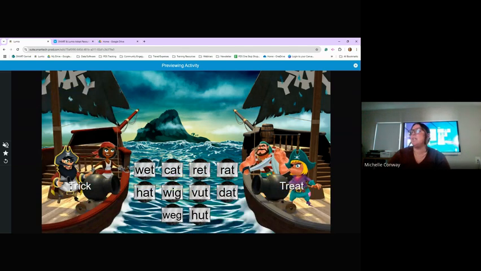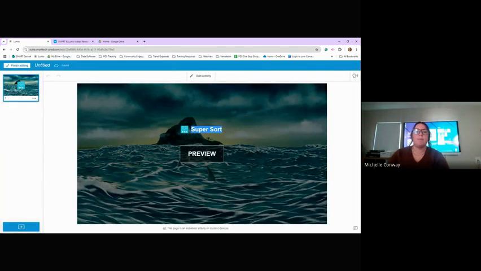What's really cool is if they get it right, they shoot over to the other side. There's me. I want it to. Same thing. If this is wrong, it will pop it. Oh, no, that was right. Sorry. This is right. It will pop it back over. So they love the interactive piece of this. So again, I could do this right up on my smart display. And this is playing with my students, or they could also just play on their devices. So that game is ready to go. I'm going to call this the nonsense word, so I remember what this is.